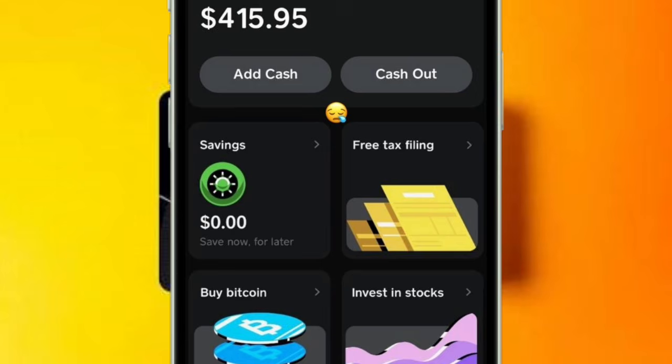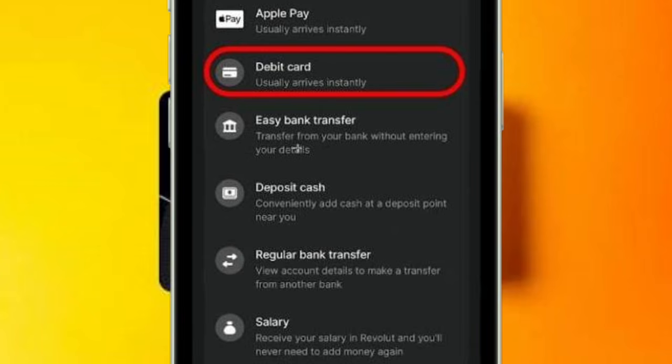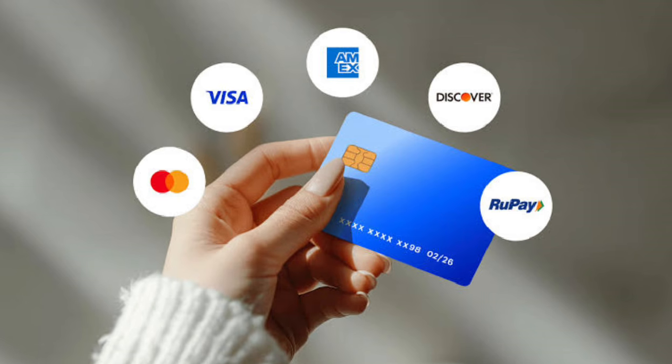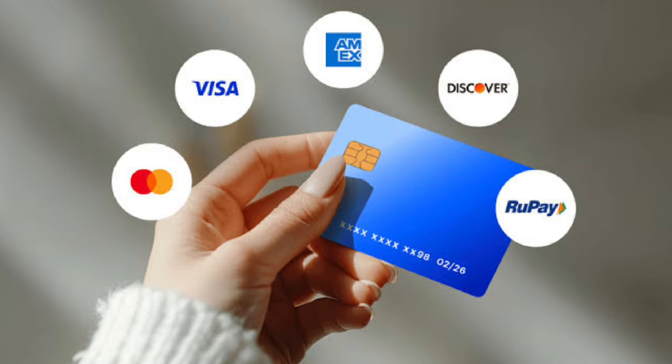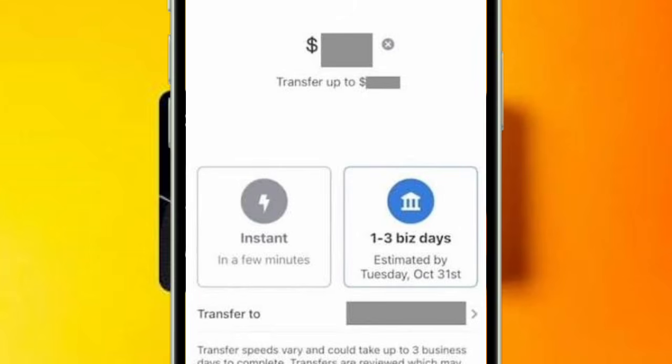Once the money arrives in their app balance, the recipient can select cash out or transfer and choose their linked debit card. Instant transfer pushes money to the debit card in seconds for a small percentage fee, typically between 1.5% and 1.75%. Standard transfer is free of charge but takes 1 to 3 business days via standard ACH bank transfer.